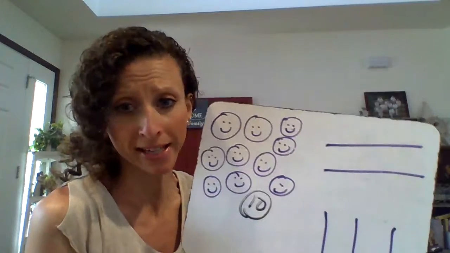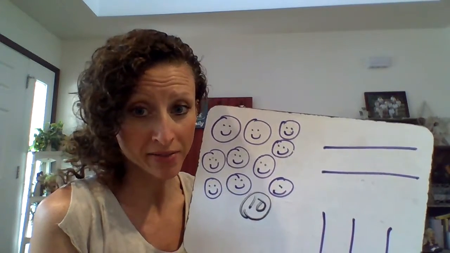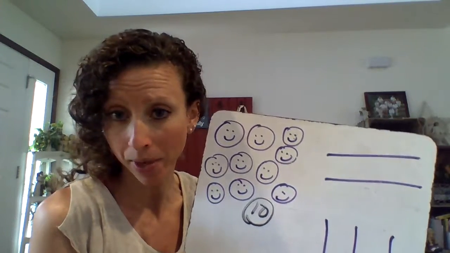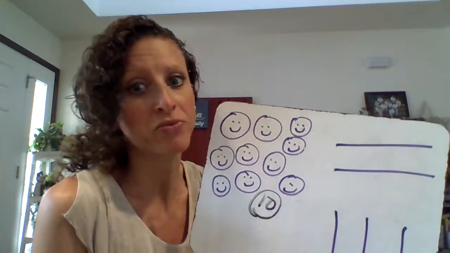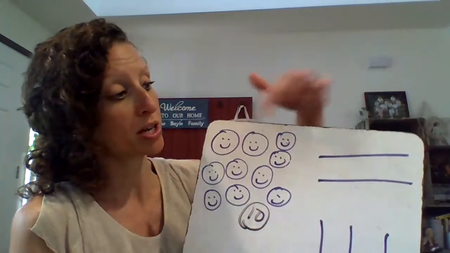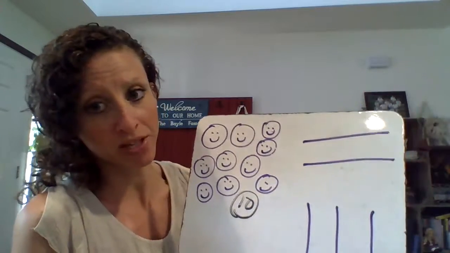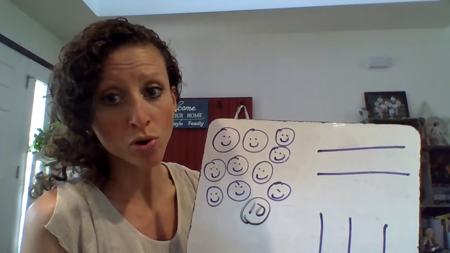If you took 10 and you cut it in half, the 2 equal halves, each person would have how many? You're right, 5, because 5 plus 5 is 10. So what I'm going to do this time is draw 5 happy faces here, and 5 happy faces here. That's my 2 rows of 5, okay?